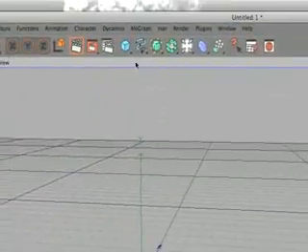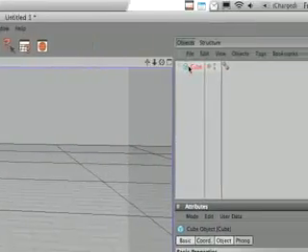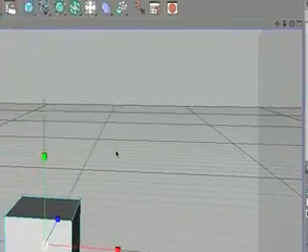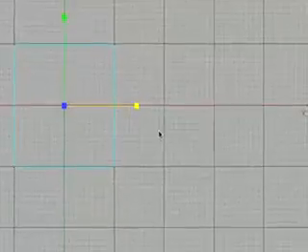Oh yeah, the symmetry object. So this is another cool thing that helps you model and stuff. So let's get a cube. Let's press C to make it editable. Let's go into our 5 views and look from the front. Press F4 to go over here.